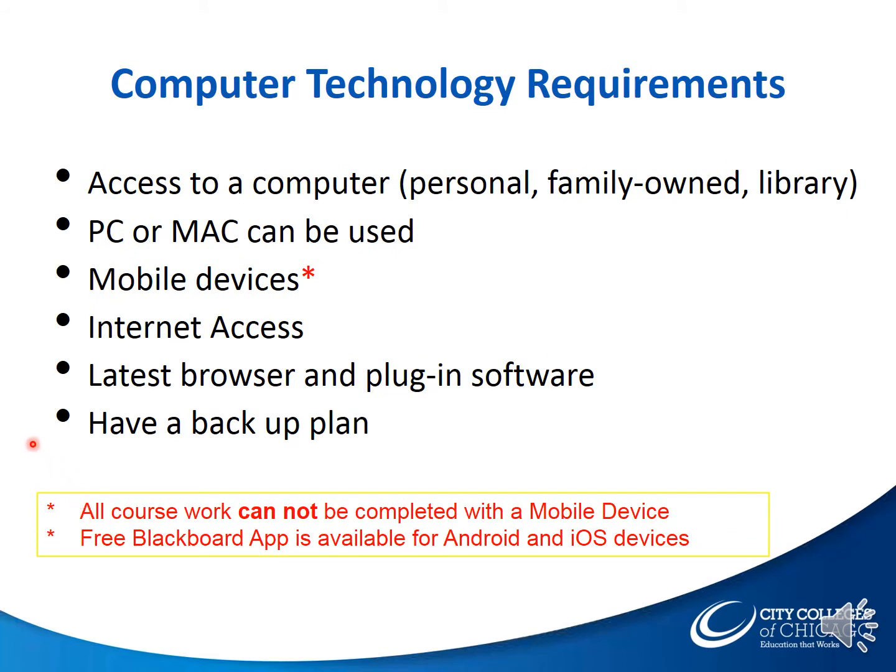As you expect in an online course, you have to make sure that you have access to the technology requirements. And of course, you should have a computer or access to one. Having your own personal computer is best, but make sure there's a family-owned computer that you know you'll have easy access to, and be familiar with where the library is or other resources in case you may use those.